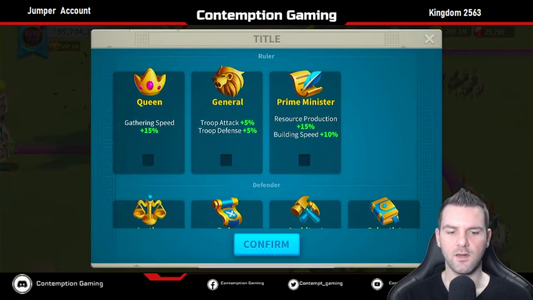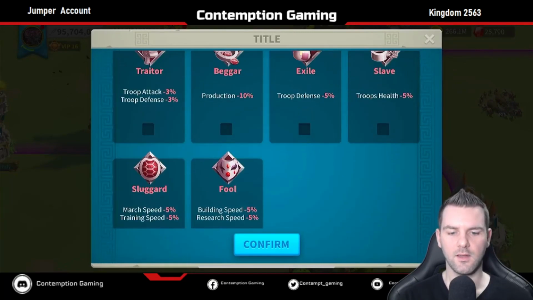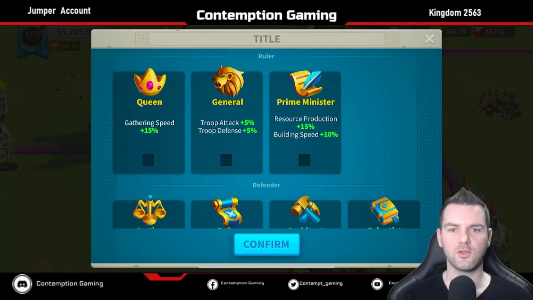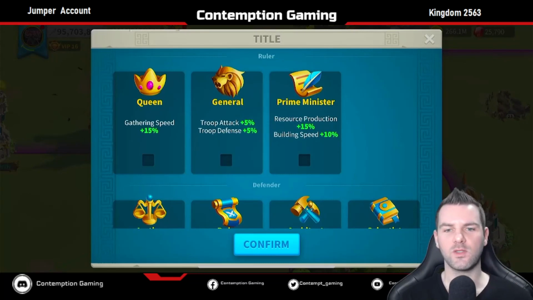If you look on here, you also have 3 ruler titles. These are titles that can give defender titles and sinner titles. So the ruler titles go to people who are giving titles in Kingdom Chat. Queen gives 15% gathering speed. I love having Queen on because I farm gems. It is my main source of gems, and that is what I use all the time.